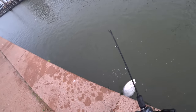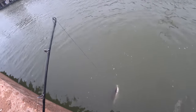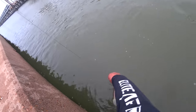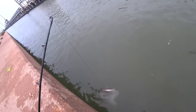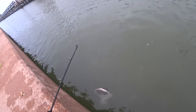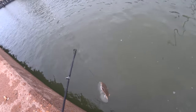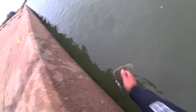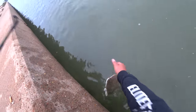Why? Oh my, this is a big flounder. This is a big flounder. I'm nervous for me too right here, because I don't want to lose any of this. This is what happens when you come unprepared.